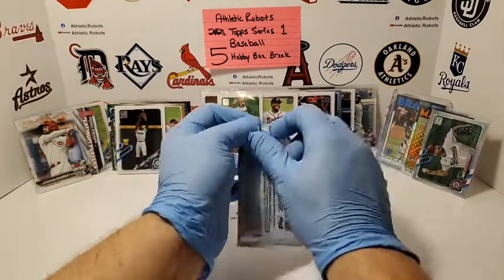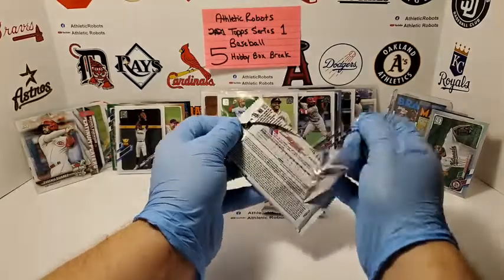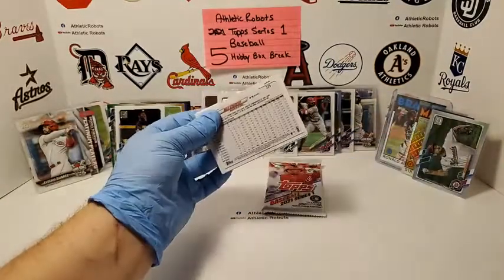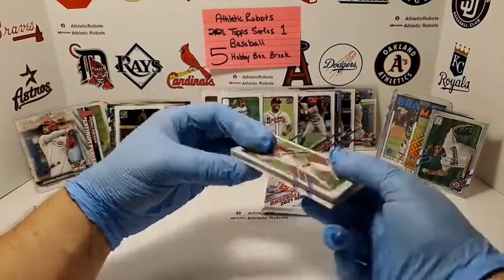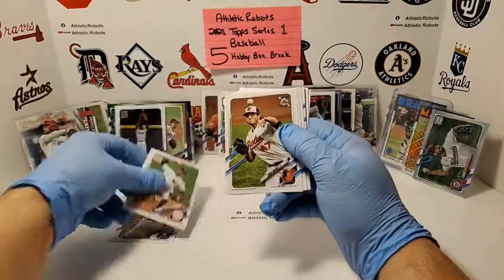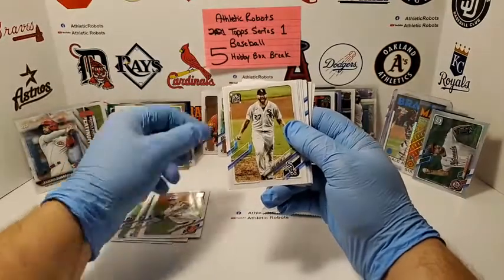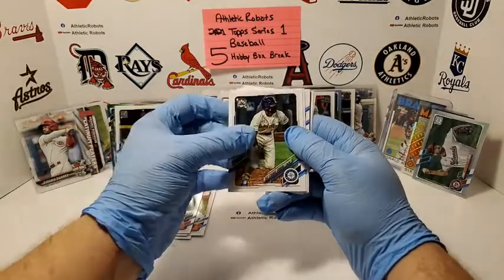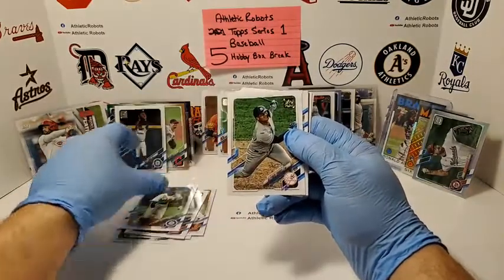Two packs to go in the box. Still looking for our auto or memorabilia card out of box number two. See what we can do. We got the Justin Verlander for the Astros. Deivi Garcia, rookie for the Yanks. John Means, Orioles. Lucas Giolito, White Sox. Harrison Bader, Cardinals. Dee Strange-Gordon, Mariners. Gleyber Torres, Yanks.